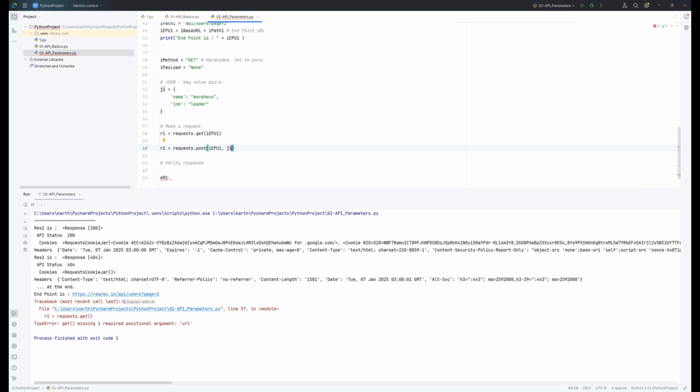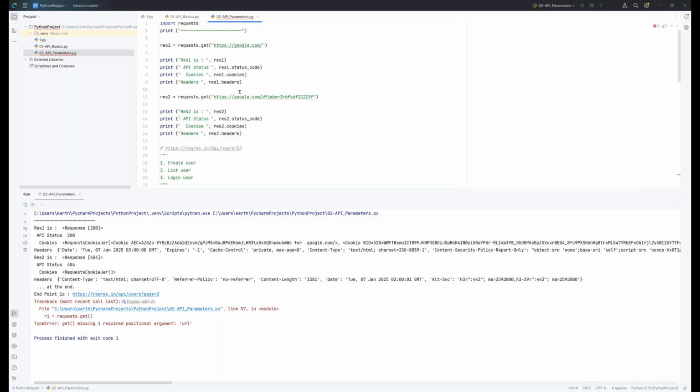So my R1, R2 are two different requests that I'm getting. Now my expected ER1 dot status equals, is it coming back as a number to me? Status underscore code out here. See, API status 200, that is what we printed. But what if it is a string?